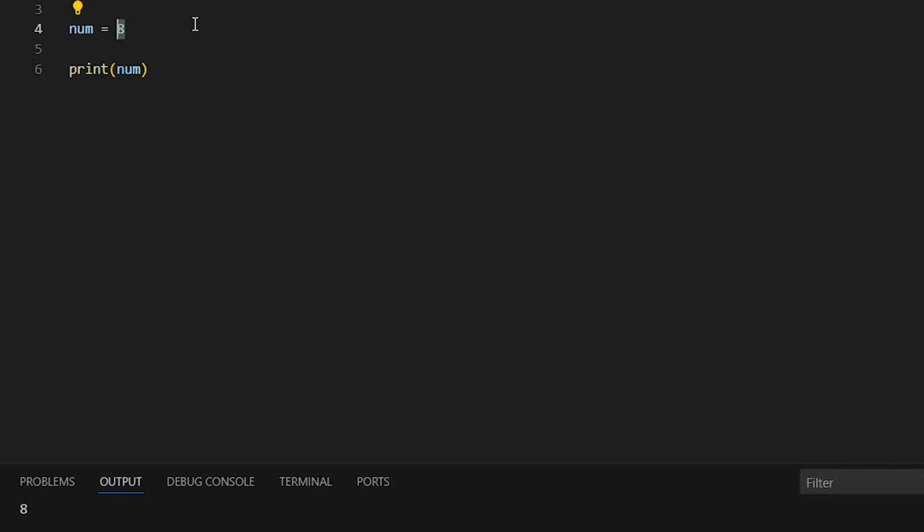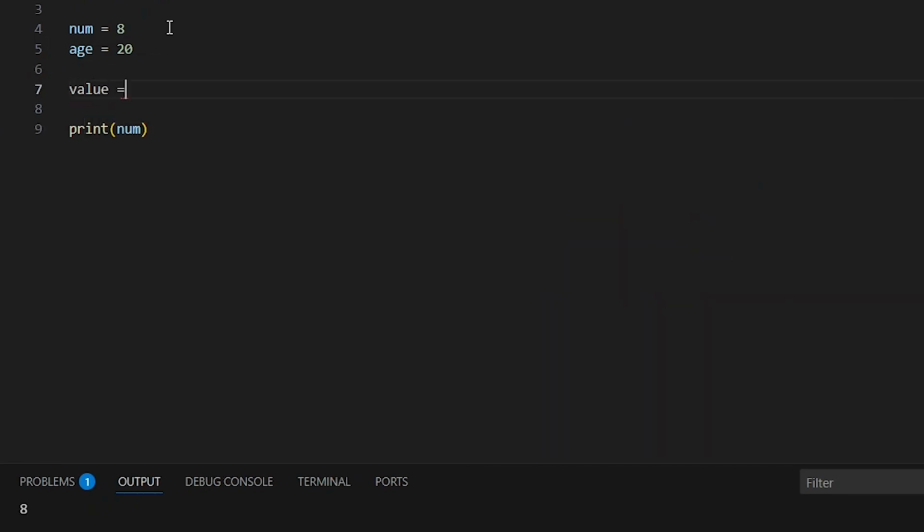I just used num. So let's have something like age. Maybe you want to represent somebody's age. You can use age is equal to maybe 20. And let's have another example. We can have value is equal to 10.5. So this is also a valid statement.